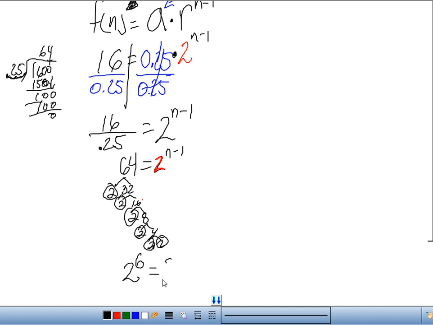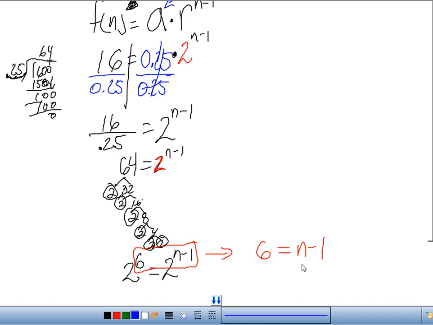This is 2 to the n minus 1. You're like, oh, I think I see it, Mr. Hugh. I know, right? So if they have the same base, the exponents should be the same, but this one has n minus 1, this one has what? 6. So I'm going to focus right here. I'm going to write this on the side. 6 is the same as n minus 1. So we just need to solve for n so that we can know what the term was.